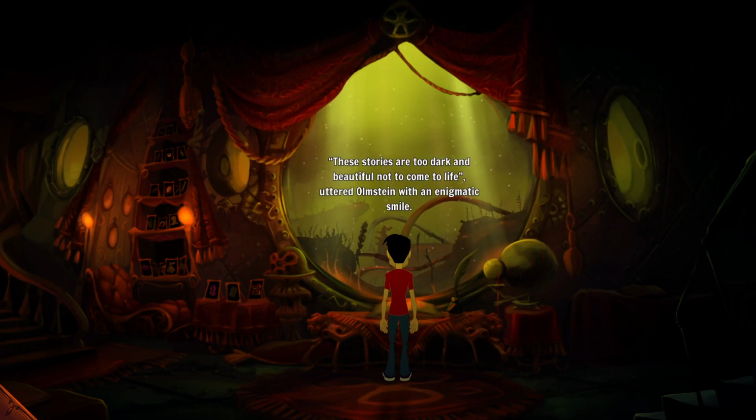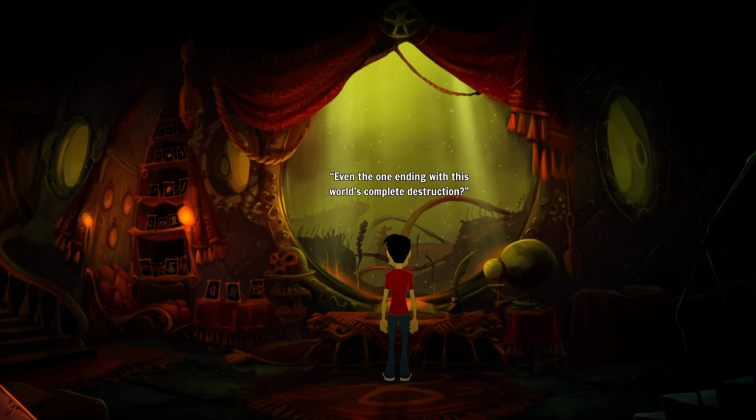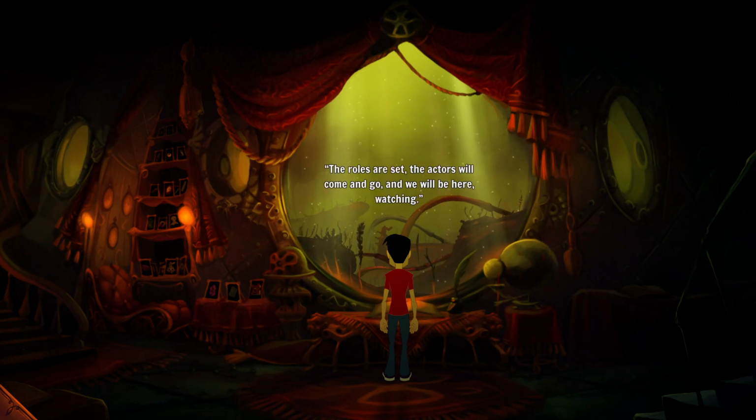These stories are too dark and beautiful not to come to life, uttered Olmstein with an enigmatic smile. Even the one ending with this world's complete destruction. There is no story if there is nothing at stake, came Olmstein's answer. The roles are set, the actors will come and go, and we will be here, watching. And controlling it? Sometimes, when the time is right. Why not make it always, always? Where is the fun in that? And he let go of the book, watching it drop in slow motion into the crowd below. The end.